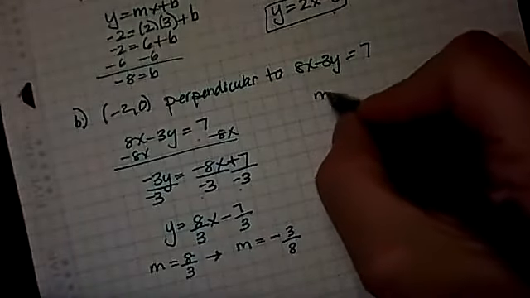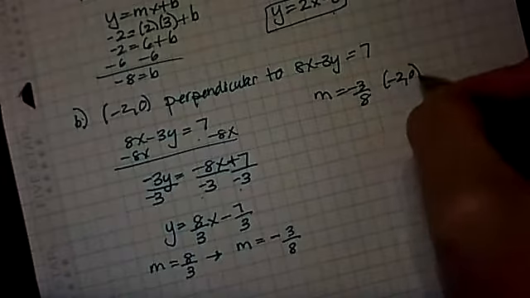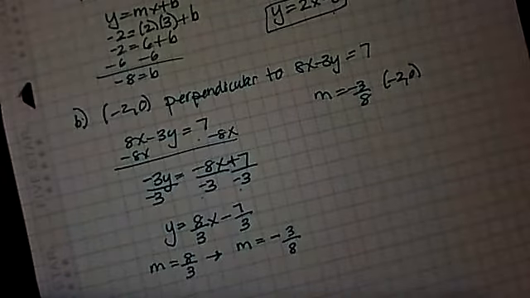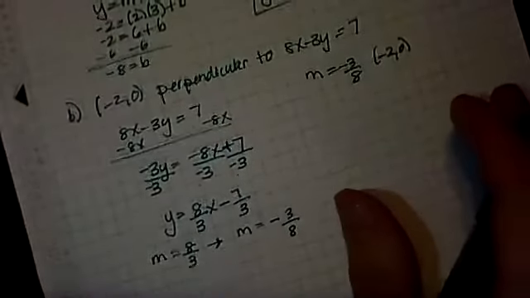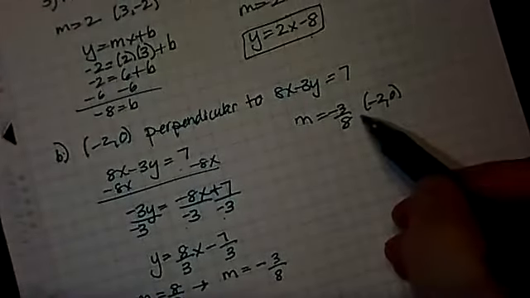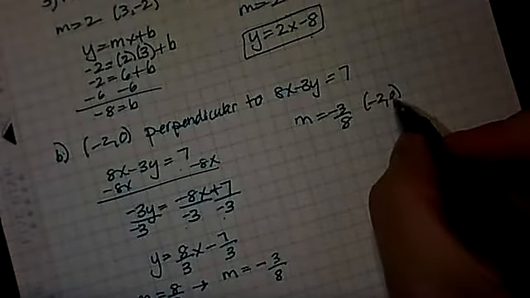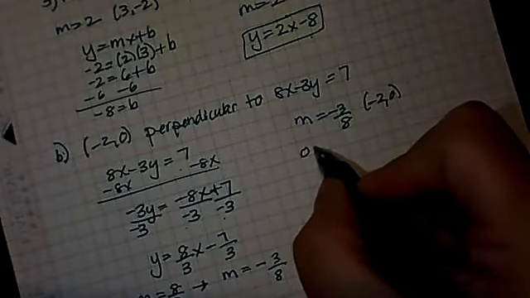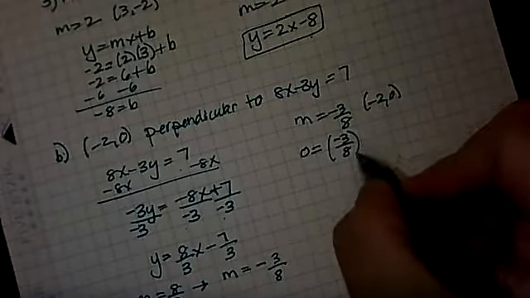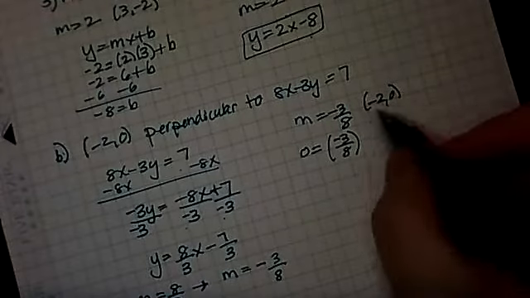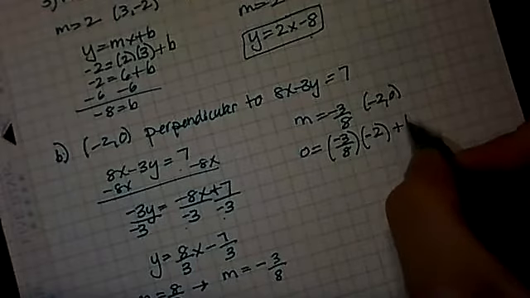So over here now, I'm going to use m equals -3/8 and the ordered pair they gave me. And I'm going to now create a line with that. And I'm done with this. Just get rid of it. Done. Okay, cross it out again, like I said, if you need to. So let's put this into y equals mx plus b. So y is 0. Our m is -3/8. Our x is -2. And we don't know what b is.